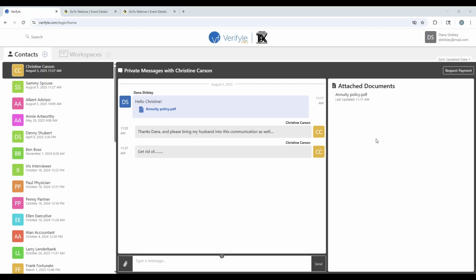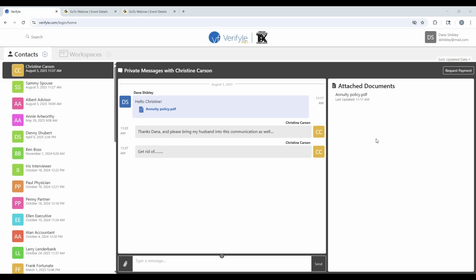What you want to do is send an email, perhaps using BCC, a regular old-fashioned email to all your clients saying something along the lines of, In the interest of protecting your information from this point forward, we will be using Verifyle to share information back and forth. Please have a heads up for an email alert that you will receive inviting you into Verifyle.